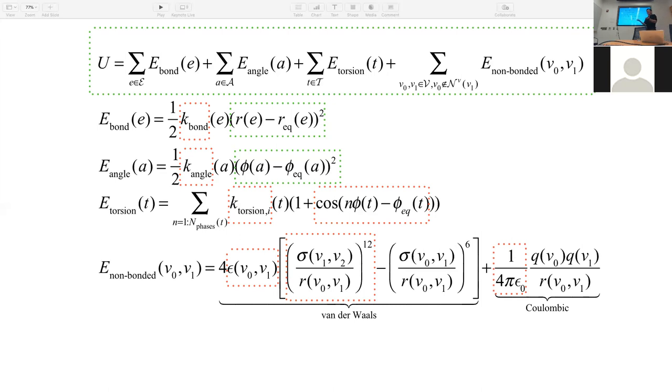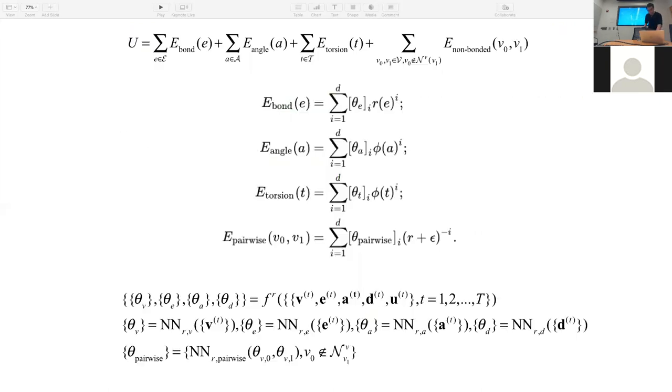I guess part of the vision of the Open Force Field Consortium is to come up with better and clever ways to fill in all these parameters. And there is also this 12th order term that's necessarily evil because it does not have any physical meaning. So we are thinking, can we preserve the good equation here and the separation, but predict the bond, angle, torsion and the pairwise energy as a polynomial function of which the parameters are filled in by a graph net.